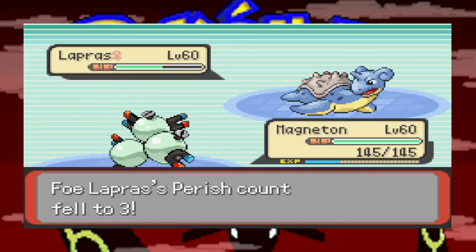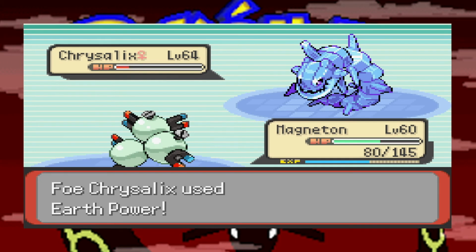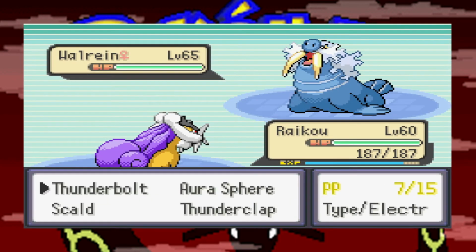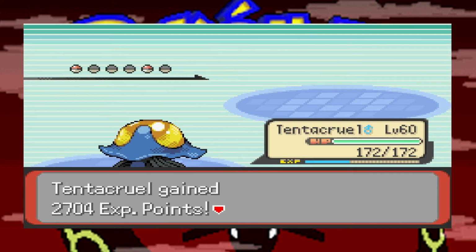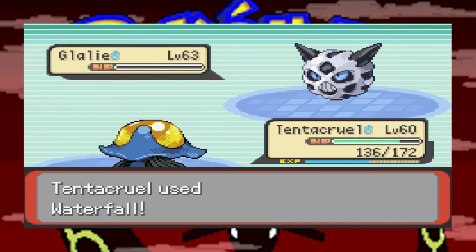Third up is Ice Trainer Glacier. This one was much easier, but still had a few hiccups along the way. Magneton dealt with her Lapras easily enough, but her Chrysalix somehow survived a 4 times effective attack and took us out with Earth Power. Raikou came in order to clean things up, but was unable to defeat her Mamoswine. After that, Tentacruel finished it off, along with her 2 Snorunt evolutions.